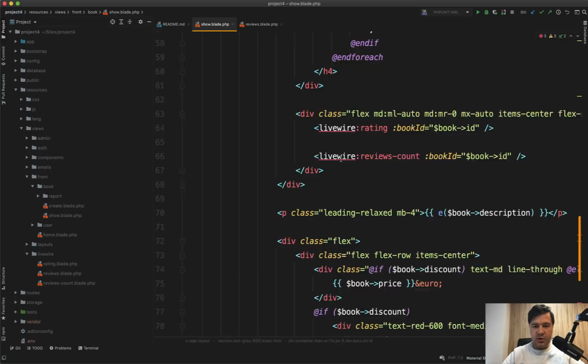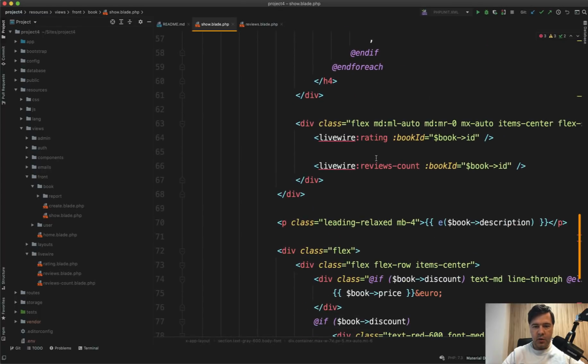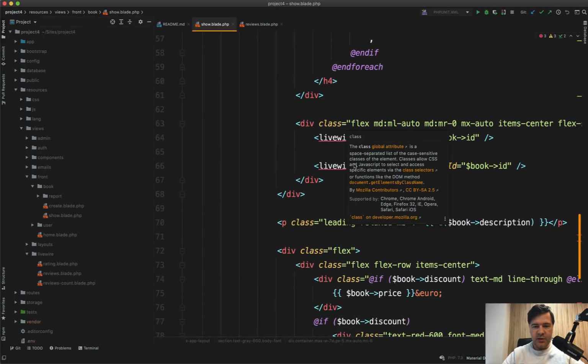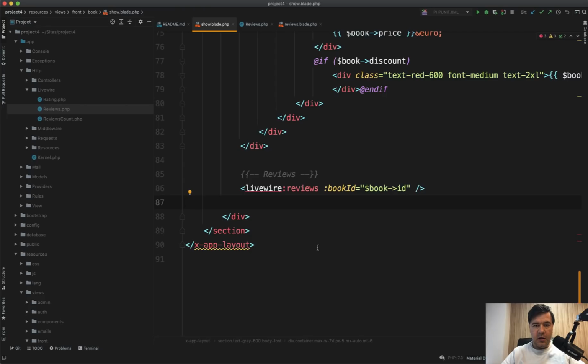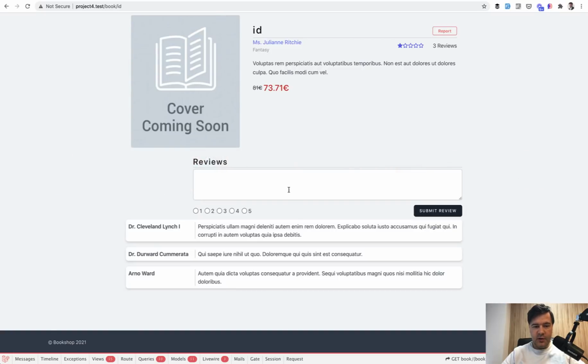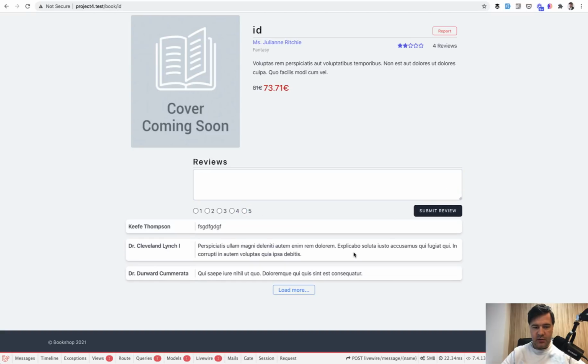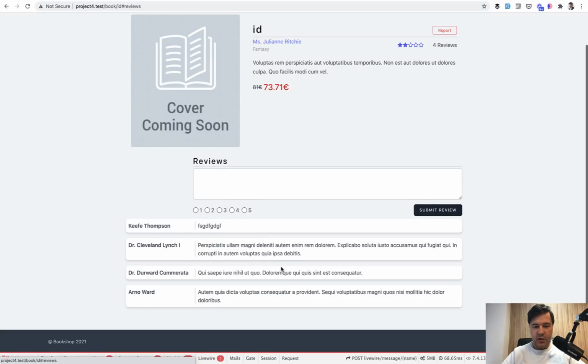And then on the top part, we have 2 more Livewire components. So a separate component for the rating and a separate component for the reviews count. So this one and this one. And here the interesting part is the pagination of reviews. So you have the list here, but if you add a review, it will be paginated. As you can see, load more. There is a default pagination by 3, and if you load more, it loads all of them, or 3 more.